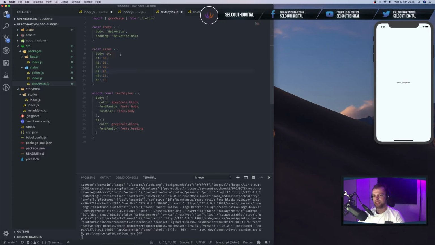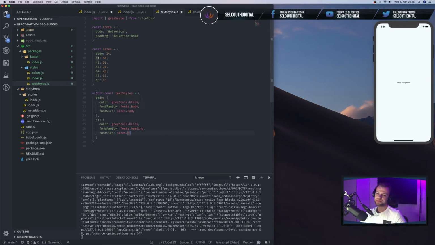Because we are in text style. So I was wondering if we start adding different containers in here, if this is not going to be confusing. But we are in text styles, so we can just call it sizes and then have this kind of setup here. So for the font size right there, we can have sizes H1, and you might think that because it's H1, I could probably define the size down there.